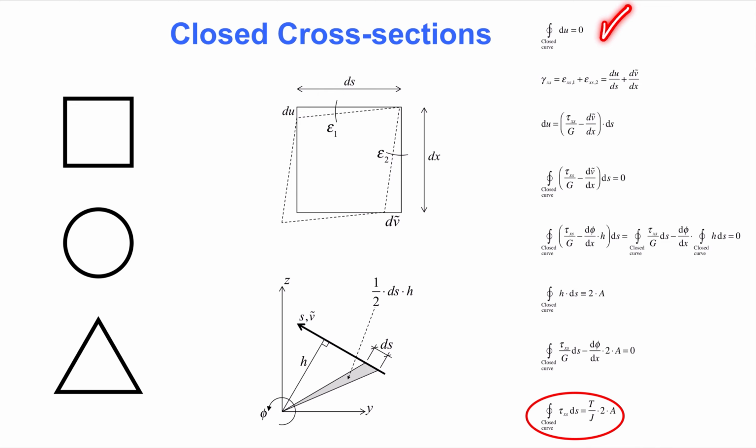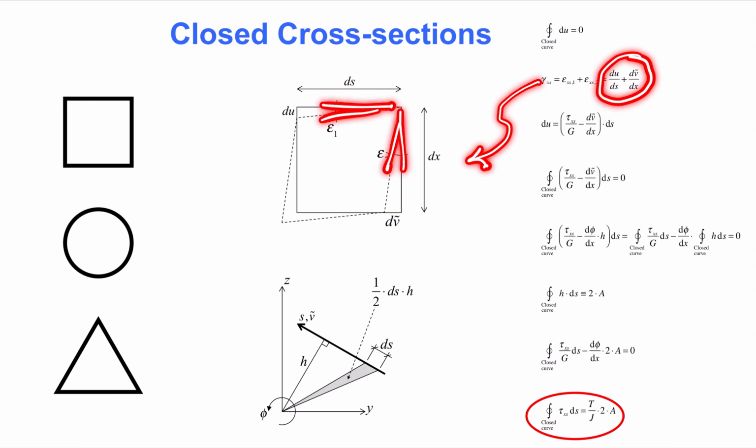We use kinematic compatibility to determine those additional unknowns. As shown at the top of this slide, kinematic compatibility expresses that the net axial displacement around any cell must be 0. In order to identify the infinitesimal displacement du, first let the letter s denote the axis that follows a closed curve in the counterclockwise direction around the cross-section, and let v tilde denote the displacement in the s direction. The shear strains shown in this figure help us determine du.